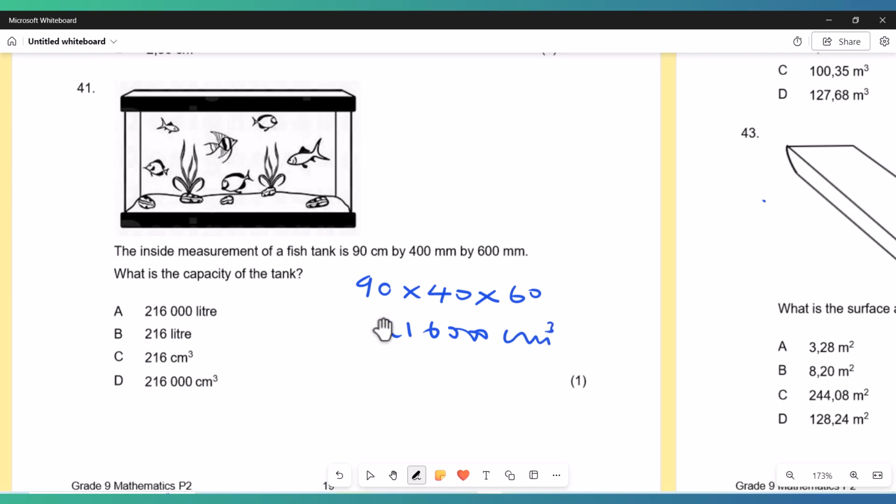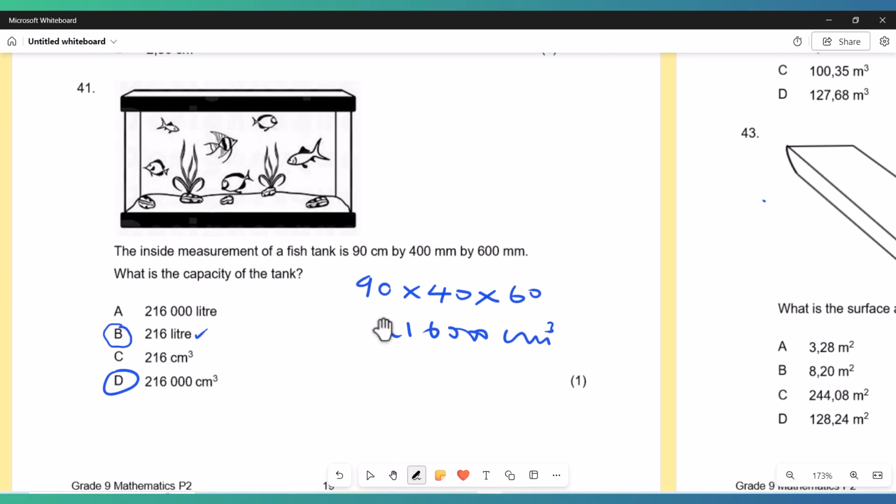Because we have it here, that's our answer. We don't go any further than that. So that's our answer for 41. However, if I want to give it in liters, it's going to be B. If I'm going to give it in liters, I take B. So the capacity measured in liters, the answer would be B. Let us take B as our best answer, because we're talking about capacity.